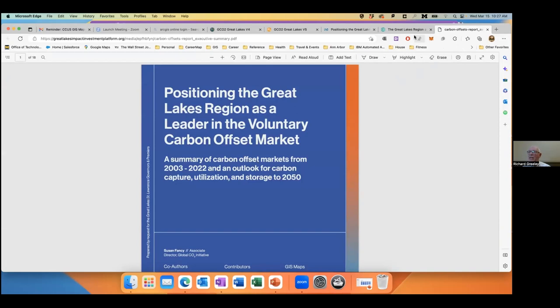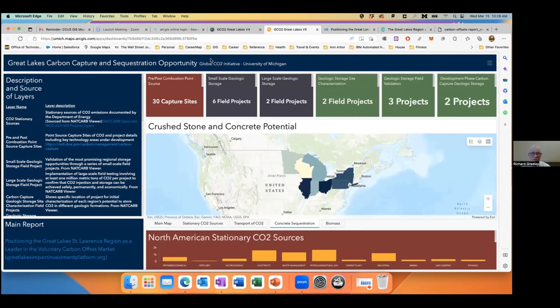So with that, let me pause for a second and see if there are questions. It sounds like there's chat going on, so let's take a look at the chat and see what questions people might have. And any ideas and suggestions, because to my mind, this is still very much a work in progress. I don't view this as a final product, but as useful for our initial purpose, and it's also something that can evolve and be improved. So with that, let me open it up to anybody's questions or comments.